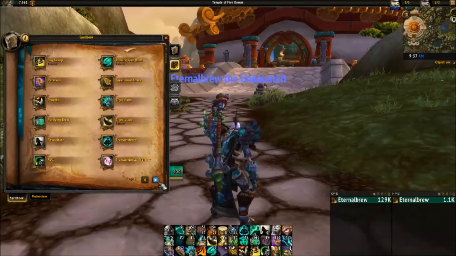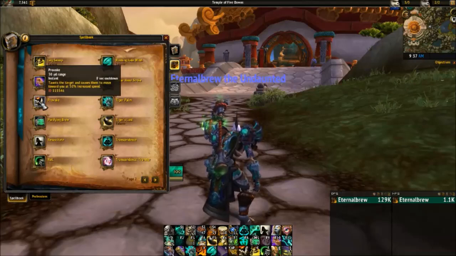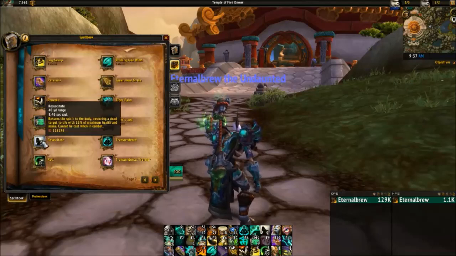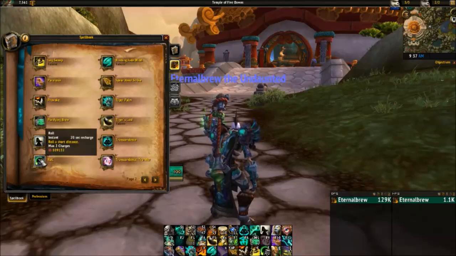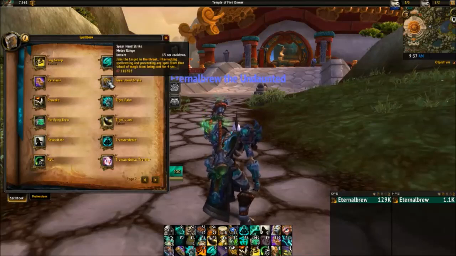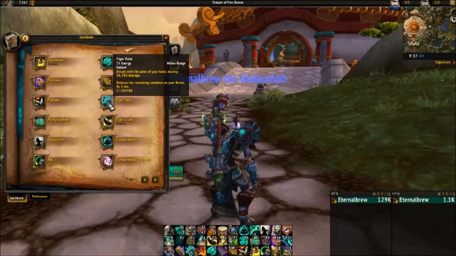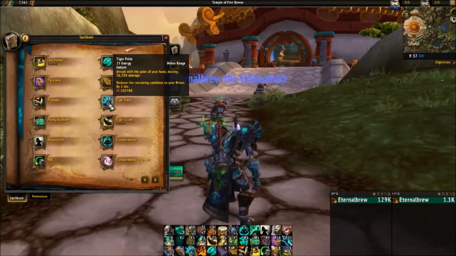Looked at Keg Smash. Leg Sweep is a talent. Paralysis is just a CC. Provoke is your taunt. Resuscitate, you bring back a teammate. Roll, short distance. Pretty straightforward. That's your interrupt. Tiger Palm: attack with the palm of your hand, dealing damage. Reduces the remaining cooldown on your brews by 1 second.